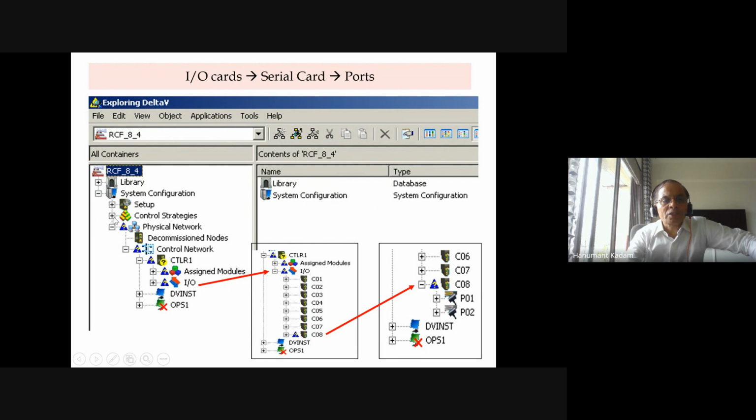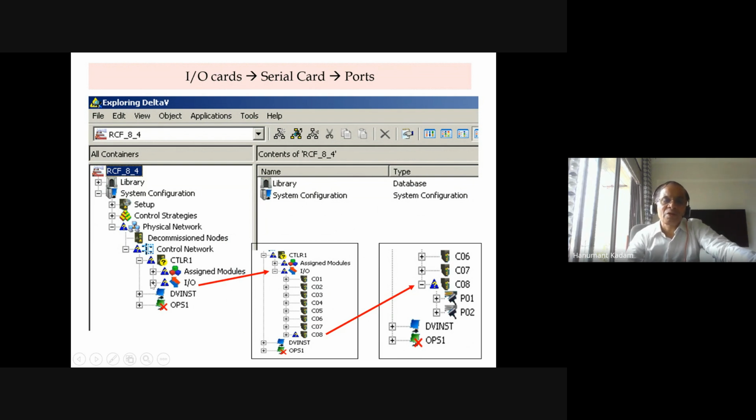Sorry, in the system configuration, you are in the physical network. And in the physical network, this is the one node, but another physical network is an Ethernet network, that is a control network. And under the control network, you have a controller. And when you drop down on the controller, you will get assigned modules, as well as you will get physical IOs here.